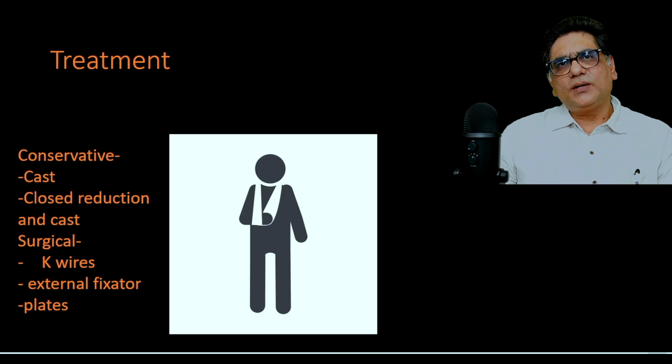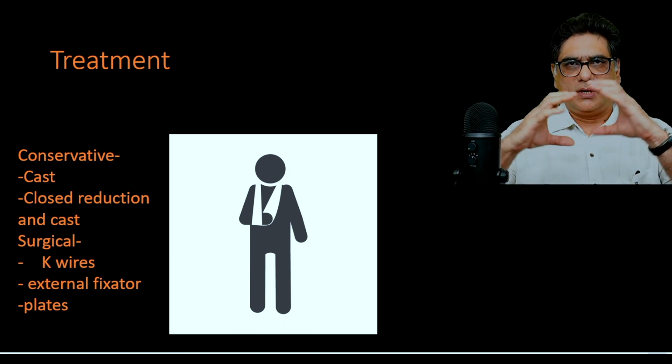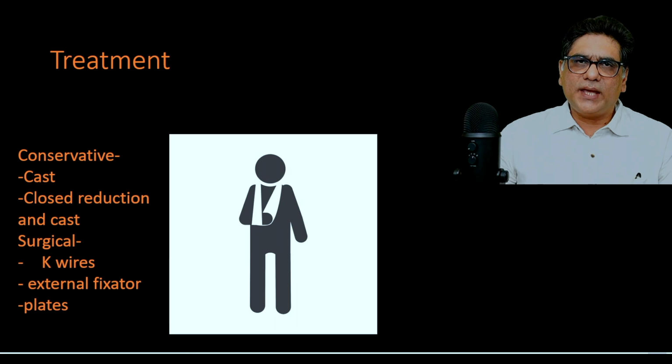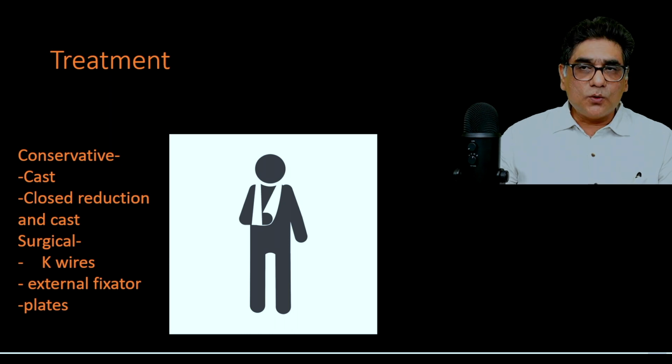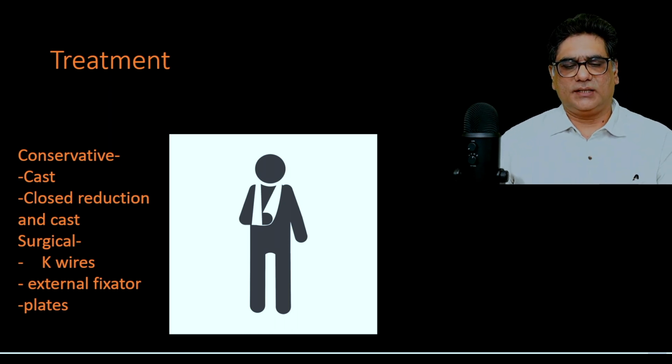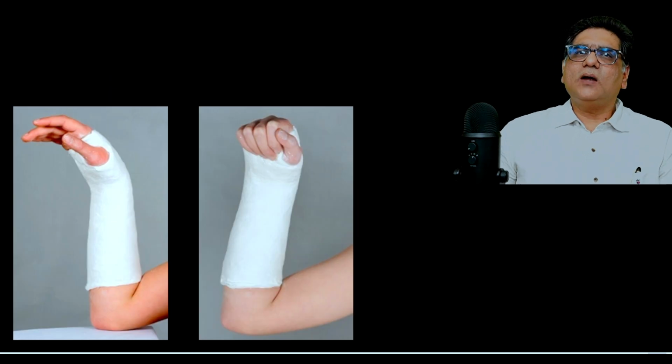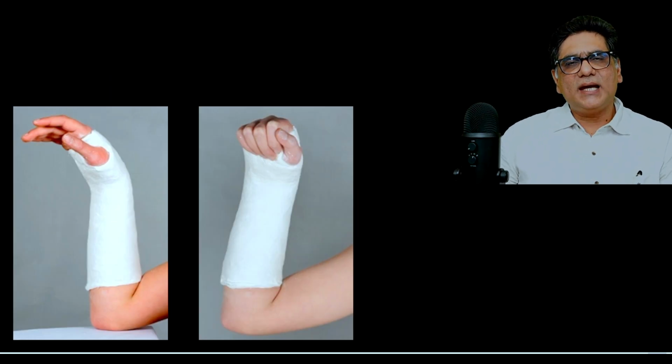Now, what is the treatment of wrist fractures? The treatment of the wrist fractures is to align the broken bone and hold it in a correct way so as to heal it in an anatomical position. This can be achieved without surgery or with surgery. It is called conservative or surgical. Let us now discuss the treatment modalities.